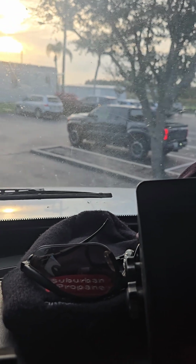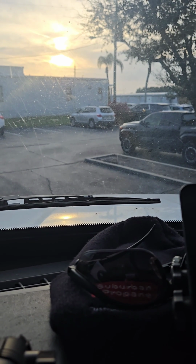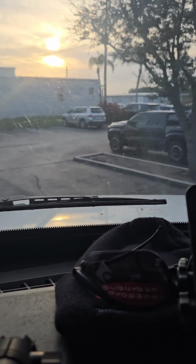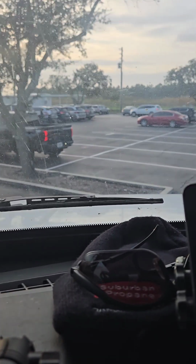We are at the church. Just finished the church. Now I'm gonna head to the auto body. It's basically right next door. It's early morning drop off, so I gotta be careful. There's a car like right on my hip to my left, so I don't wanna pinch it. Okay, let's get out of here.